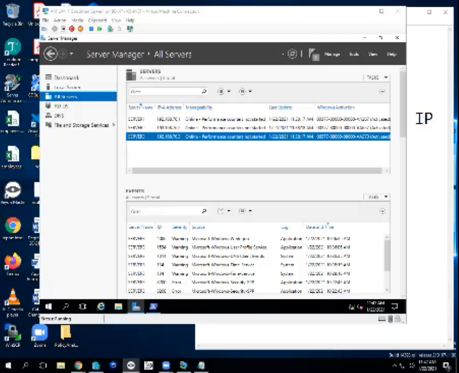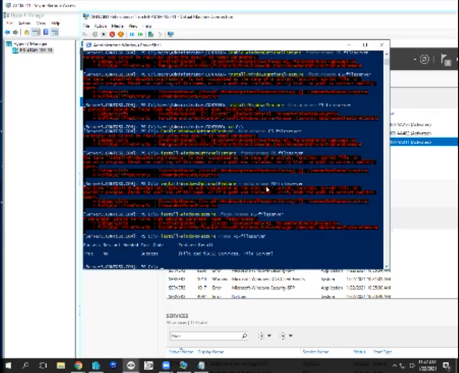So yes, how did I learn all of that? Just lots of Googling and reading Microsoft Docs and reading how to install features. I'd Google, what's the PowerShell for installing features, or what's the PowerShell cmdlet for installing roles, stuff like that. And reading your documentation and getting in and just playing until it works, getting lots of reds. That's real common when you're learning PowerShell. Lots of reds, and then you have to read it.